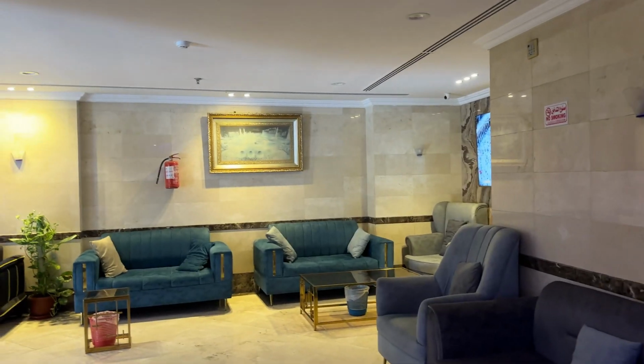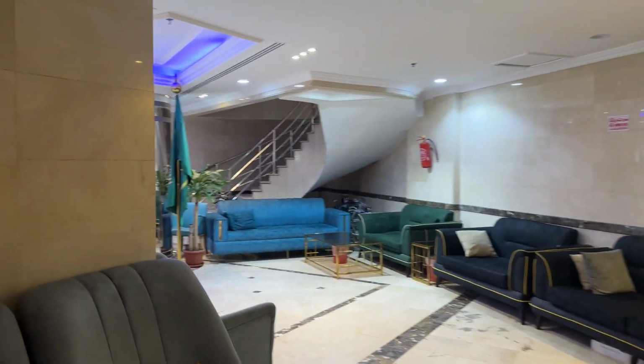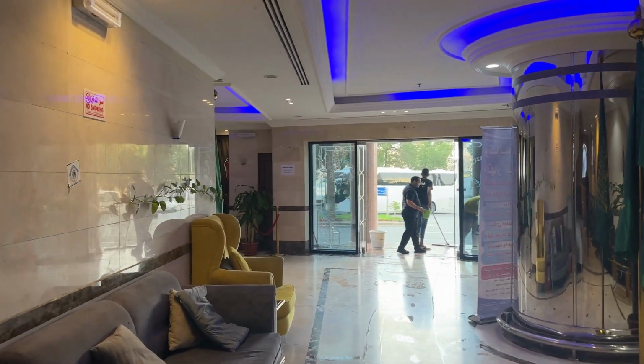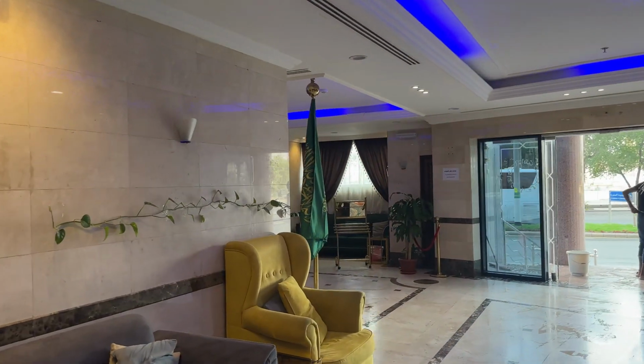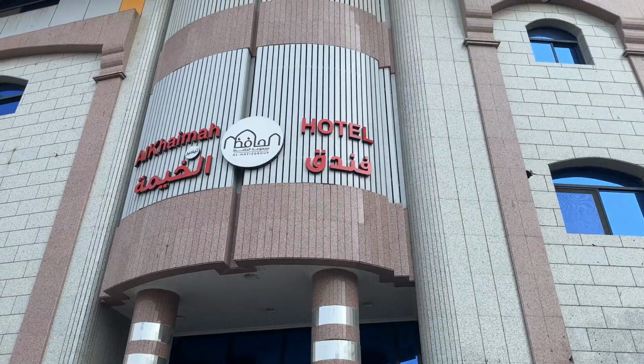So guys, this is the hotel where we stayed in Makkah for our one night. Actually, I have to leave Makkah because my son's vaccination is pending. So we have to quickly go and get his vaccination done. And this is our hotel.